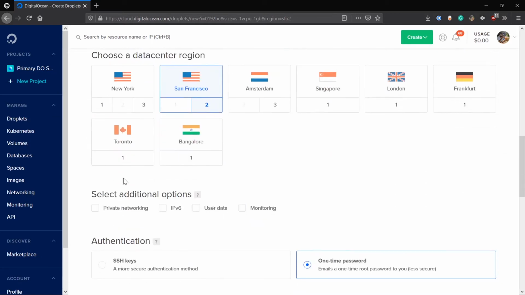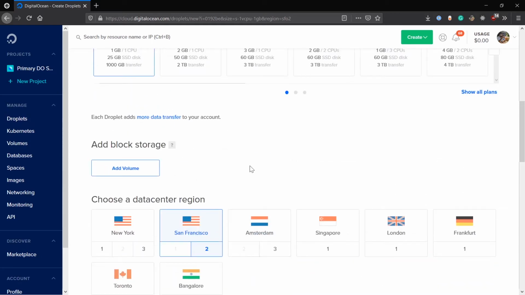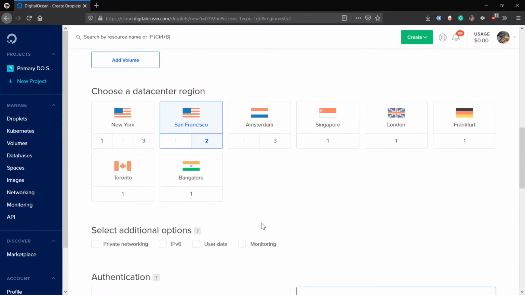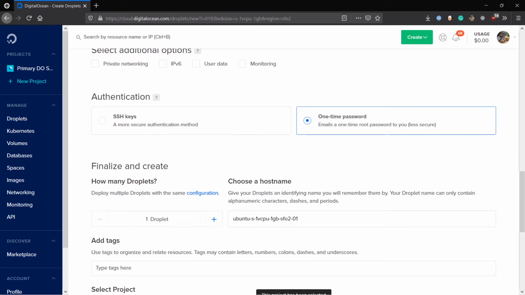Basically this goes according to your preferences, like if you need other storage, and the data center you want to choose. Authentication is one of the important parts here if you are creating a scalable server and want better security for it.